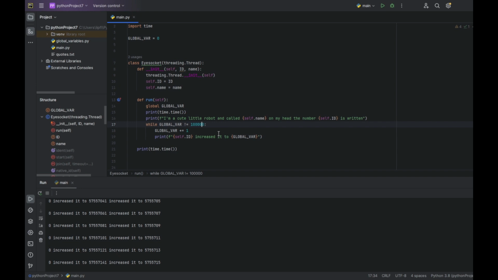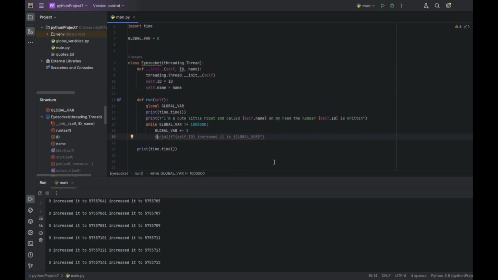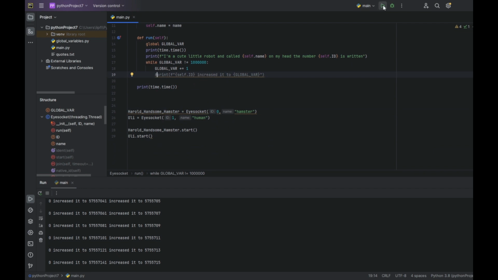Let's decrease our global variable to 100,000 or no, 1 million. And let's uncomment this one, because I don't think this is important. And let's see if we run it now.